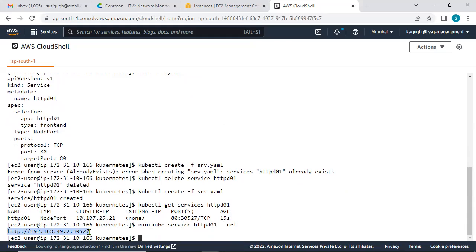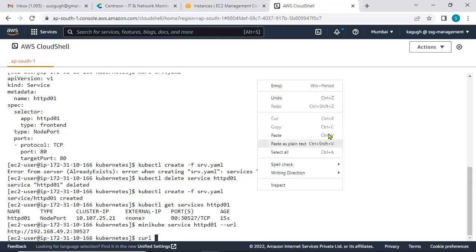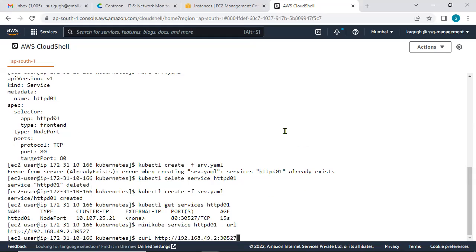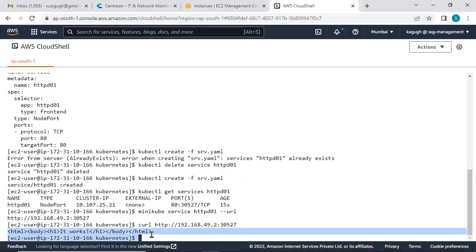This is for testing purposes only, which I'm showing to you all. In real life, it is actually done by the load balancer. I paste it here. See, the HTML tag has come here. That means our HTTPD is responding.